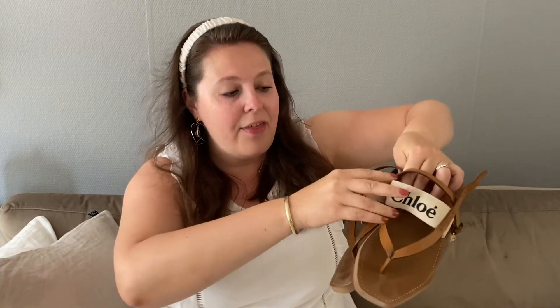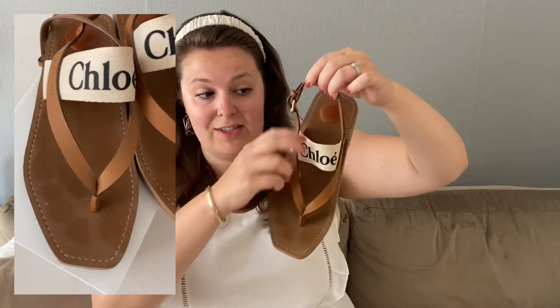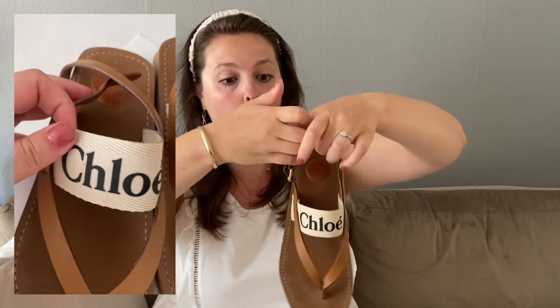These look used, and that's because I have been using them. I tried to wipe them before filming and the toe prints are still on it — so let's take this as a truthful, honest review. I didn't want to make this review before I had actually worn them properly, not just once to the grocery store. My criteria for sandals is that I'm able to walk in them for the whole day — it's not unusual for me to walk 10 to 15 kilometers per day in summer because I love walking.